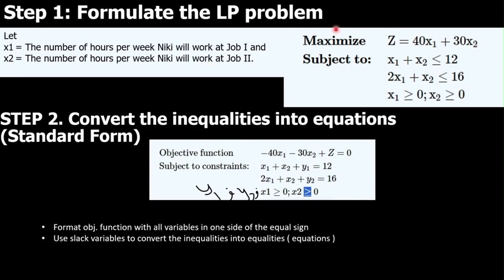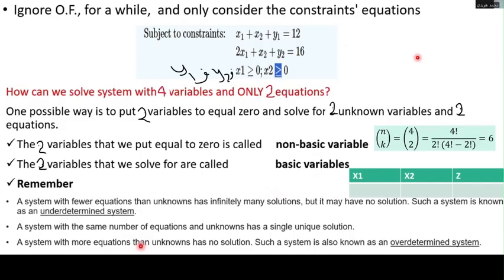Again, we'll go back to the original z equation. We have here z equals 40x1 plus 30x2. A unit increment in x1 increases the value of z by 40 units. An increment in the value of x2 by 1 unit would increase it by 30 units. So x1 has a bigger influence on the value of z, so we need to choose x1.